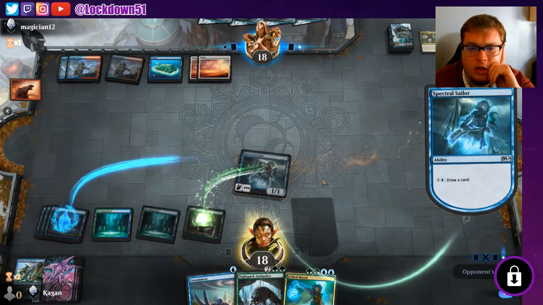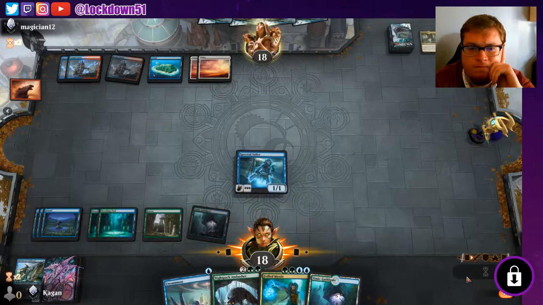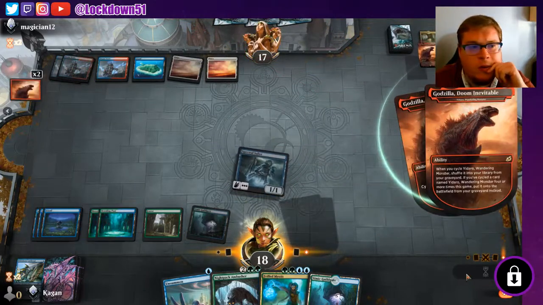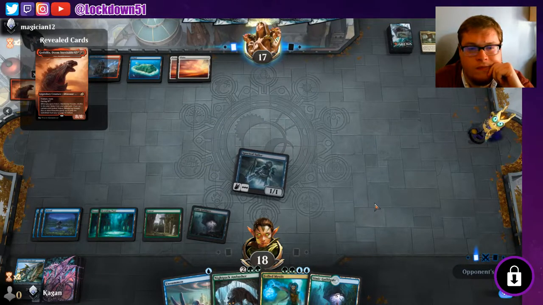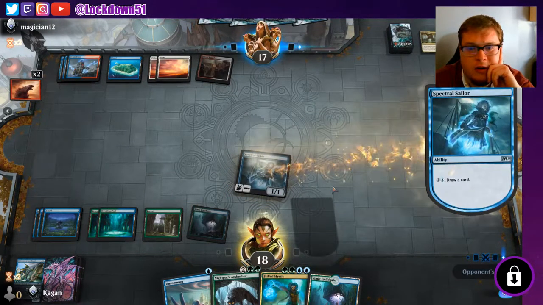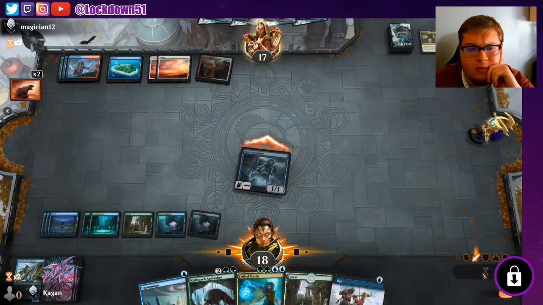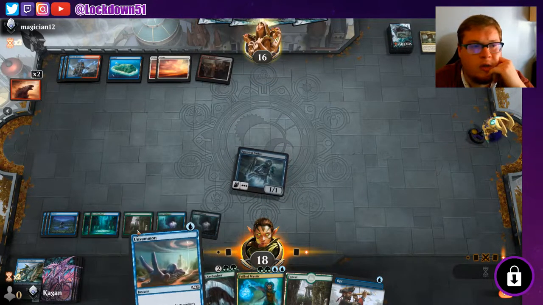My turn again. All right, we're gonna draw some more cards. Keep getting lands, lots and lots of lands. See if they cycle another one of these guys. All right, so that's two. This is very interesting, but I don't really want to run into counter magic still. We can always bounce the Godzilla if they play it.